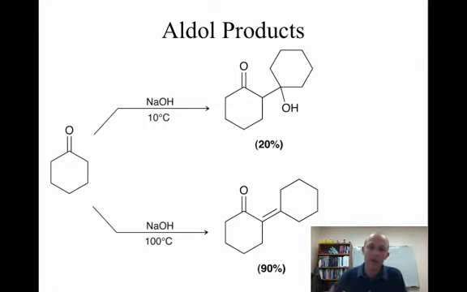So the cool thing about aldol reactions of ketones, so we just said for an aldehyde, right, the aldol product is thermodynamically favored. For a ketone, though, remember, the carbon-oxygen double bond of a ketone is stronger, so to break that is actually thermodynamically disfavored, right? So the aldol product is not favored for ketones, but if we heat the reaction, then we get this alpha-beta unsaturated carbonyl compound, so we increase the stability. So we can favor aldol condensation products of ketones. It's difficult to favor the aldol products of ketones.